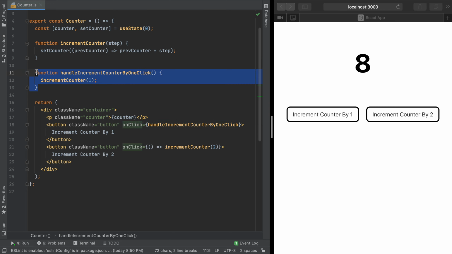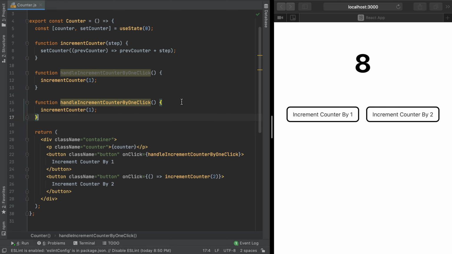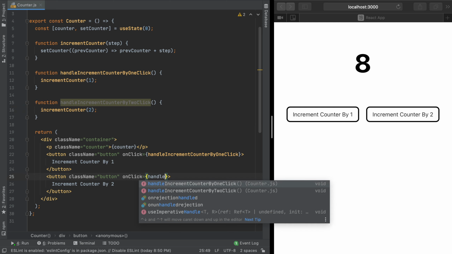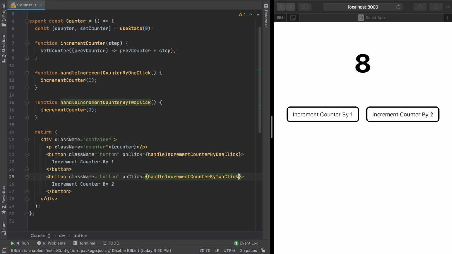And let's do the same thing for the other button. We'll call this handle increment counter by 2 click. Let's change this to 2, and here we'll do increment counter by 2. Let's see if it's still working. And perfect, it's still working.